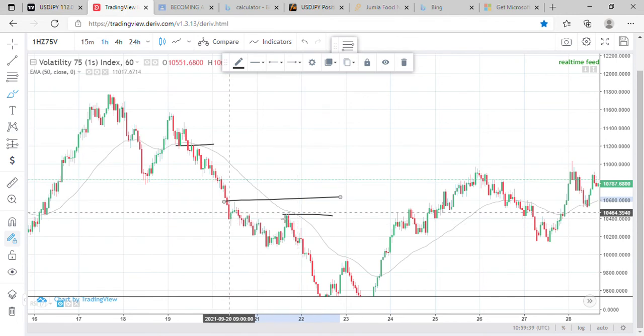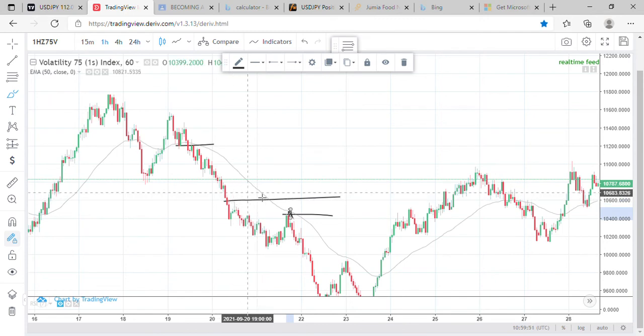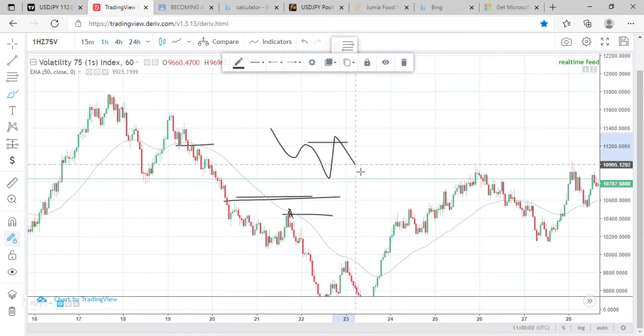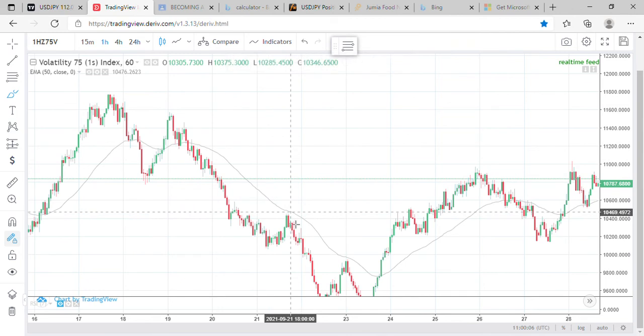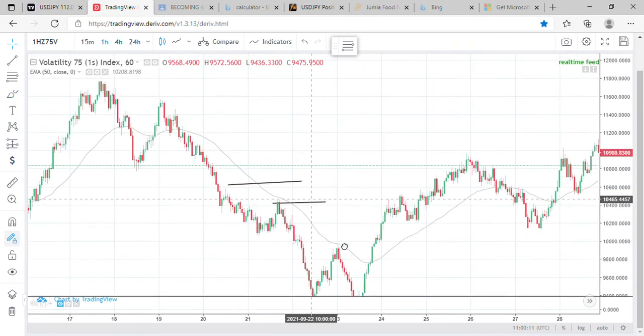Now look at this, market pulling back to my moving average, and I have a key swing high here. What I'm going to do is frame my entry setup around this area of the moving average, and put my stop loss above this previous swing high, because in a bearish run I don't expect market to swing above previous high, and if it does, this might signal a change of structure. So you want to wait for a pullback to your moving average and find previous structure and frame your setup around this, just like I just explained here.